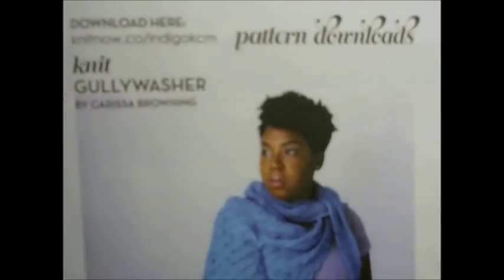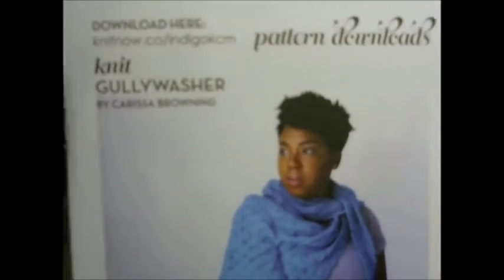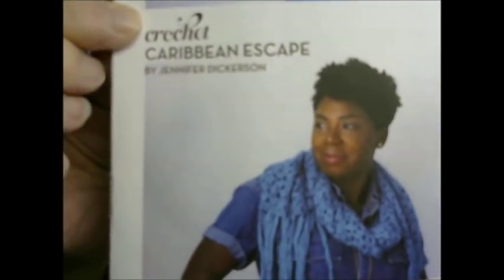And then there's a couple of these. I'm not sure which one I like better. The top one is a knitted pattern, and the bottom one is a crocheted pattern. And I like them both, so I'm not sure which one I might do there.